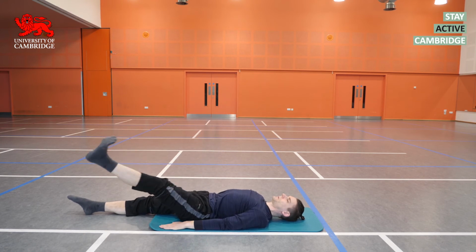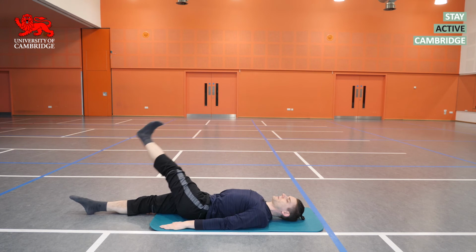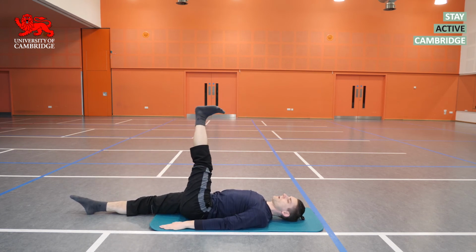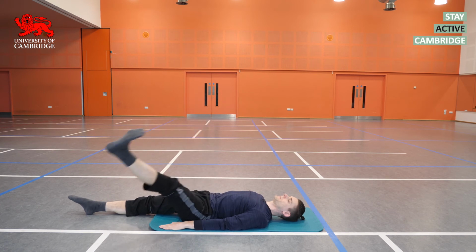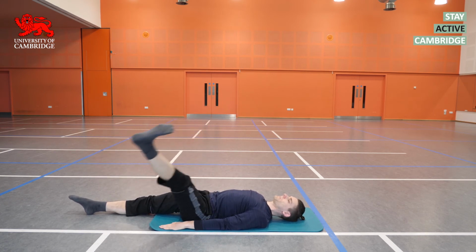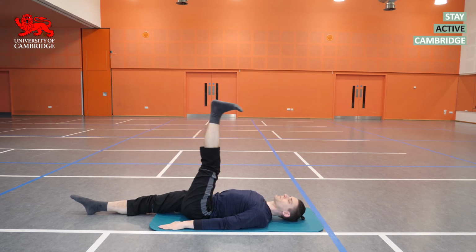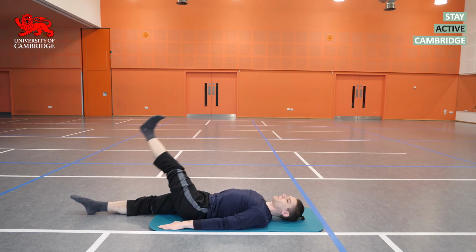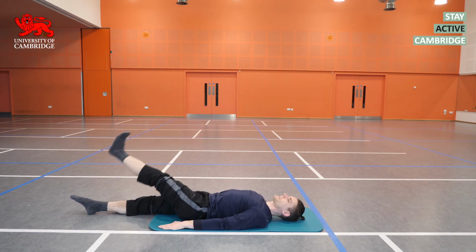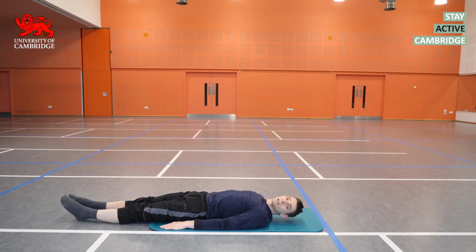Round, round, round, round. Change direction. Keep going. You might find one hip allows you to make bigger circles than the other based on the comfortability of the joint. But I want you to get as much mobility as you can out of both and hold your pelvis steady. Bend that knee now, put down the leg, and have a little rest.